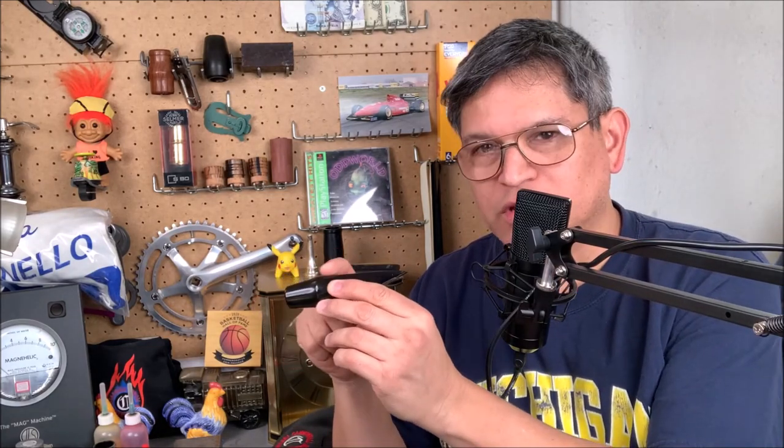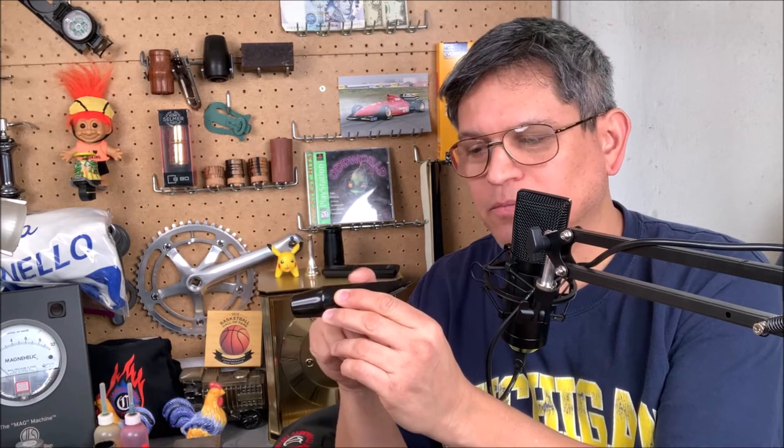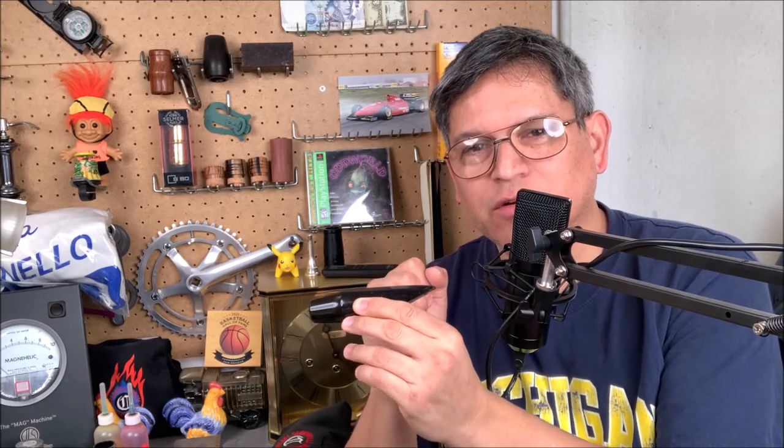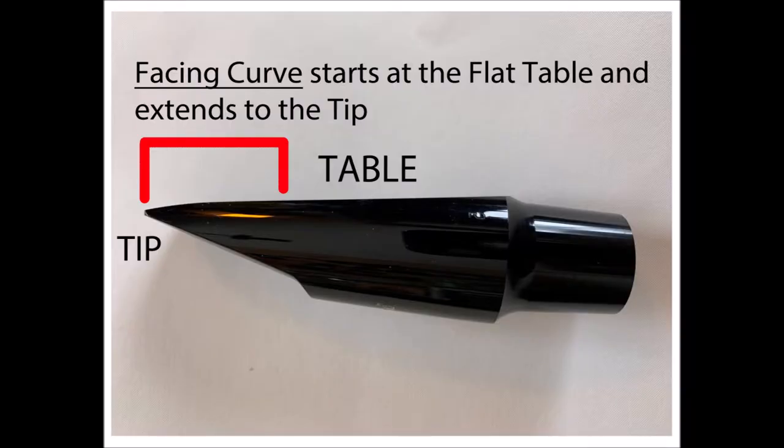So what we're looking at here is basically the facing curve, which starts on the mouthpiece. You have the table right here, the flat part. And then at some point, it starts curving towards the tip. So this red section identified here on the screen is the facing curve from the table to the tip.